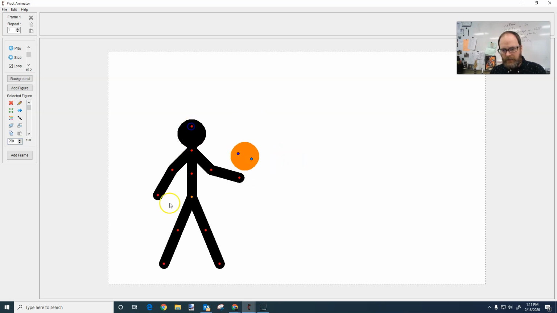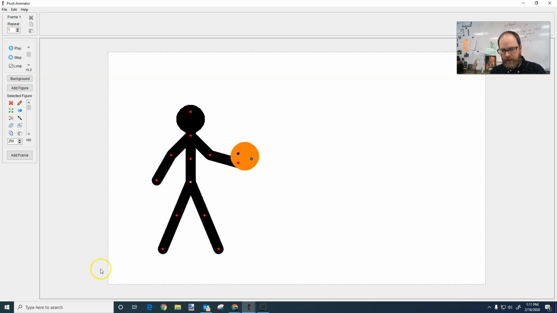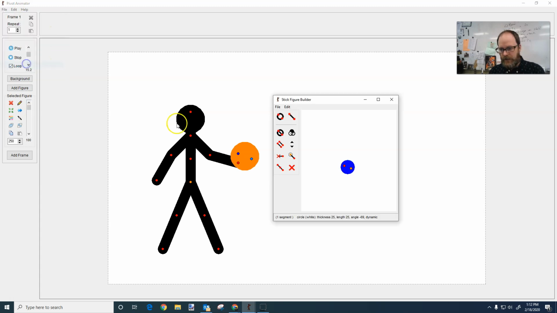And I'm going to make a line so I have a floor, so that my character can hit the floor and bounce, or he can just have something to kind of slam into. So I'm going to go back to File, Create Figure Type. It starts with the ball this time. I'm just going to attach a line right here. You have to click on one of the dots, and then I'm going to click on the circle part, maybe. I'm going to hit delete. Now I have just the line.